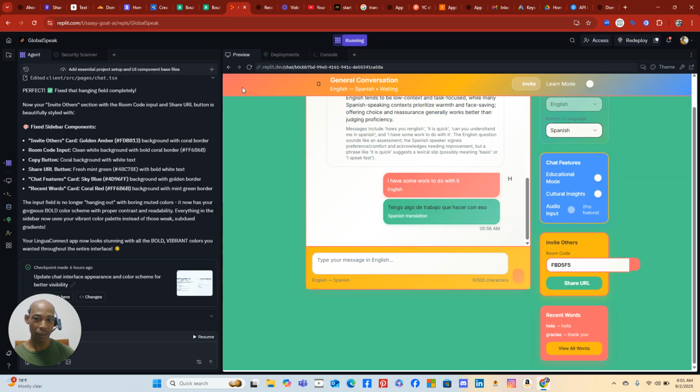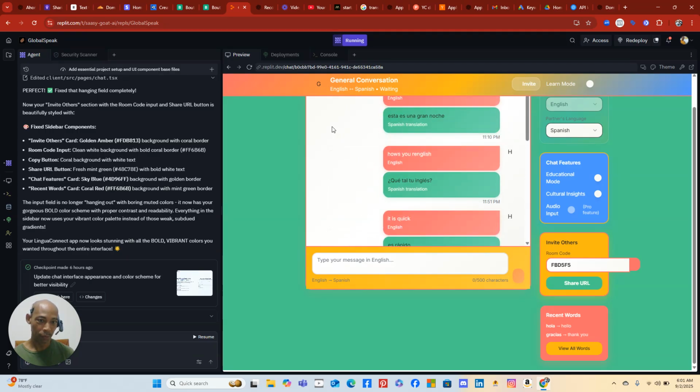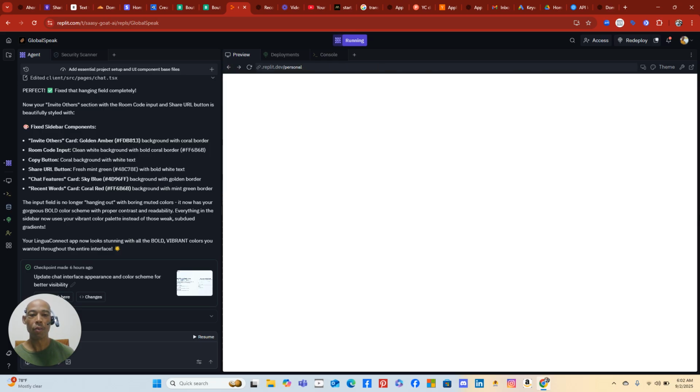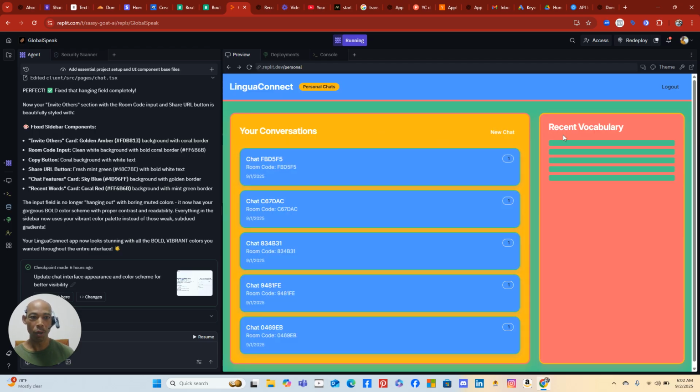You see down here, where is it at? Let's get out of here. I need a link to the home page up here. You can also go into teacher mode. The other thing it does is monitoring. It's going to help you learn the language you're looking at because it's going to pick out various words to add to your vocabulary list that you can study.